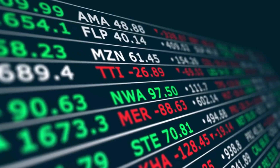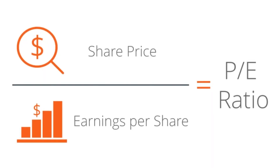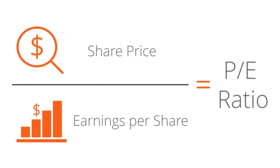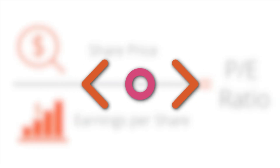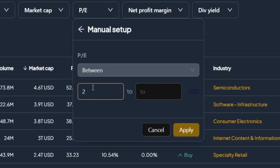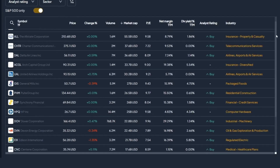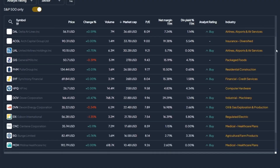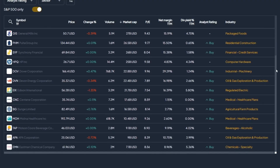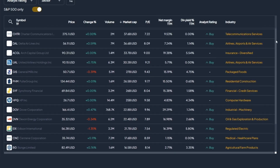Here's a very simple example. Suppose you want to find stocks whose prices are reasonable compared to the profits they generate. This ratio is called P/E, meaning price to earnings. For example, if this ratio is between two and four, it means the stock is neither too expensive nor too cheap — a balanced option for review. All you have to do is enter this condition into beststock.ai. The AI instantly searches the entire database, uses real-time data, and within seconds shows you a list of suitable stocks. This way you can quickly analyze the market, see trends, and with tools like the stock screener, easily find good stocks.